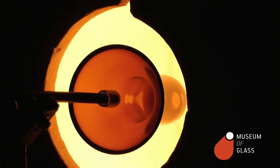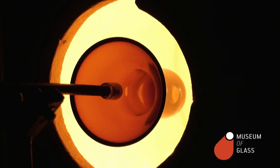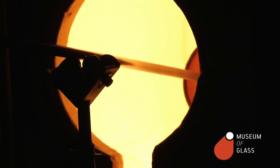The purpose of the studio is so you can see glass. It's not really a business per se. You sell some of this stuff, but that's not really the model.